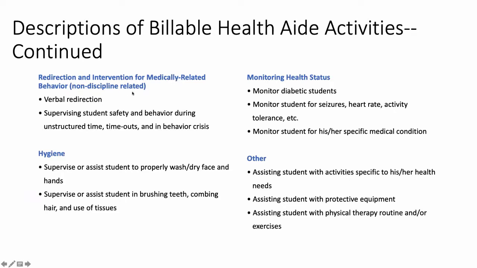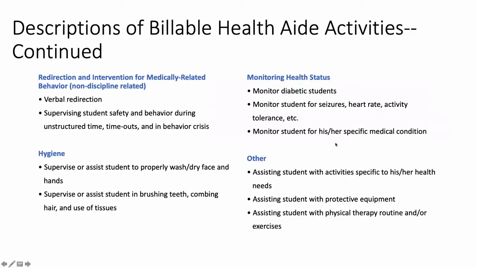Continuing on with some of these activities, the redirection intervention for medically related behavior. Again, they specify it's non-discipline related. It could include verbal redirection, supervising student safety and behavior during unstructured times, timeouts, and in behavioral crisis. Specific activities under hygiene would include supervising or assisting the student to properly wash and dry face and hands, supervising or assisting the student in brushing teeth, combing hair, and the use of tissues.